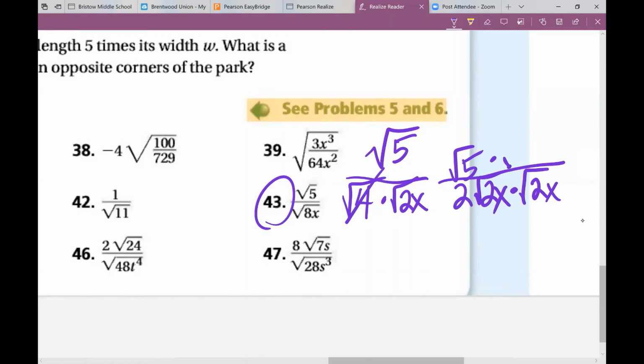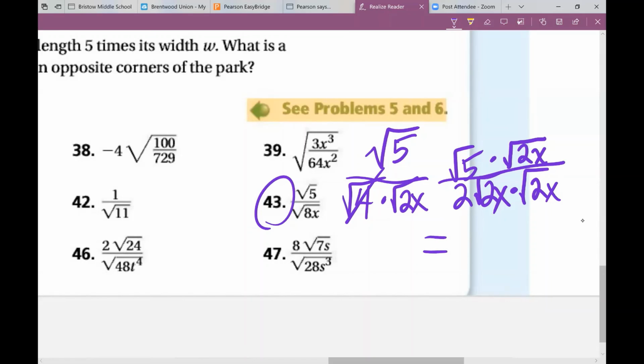And you should know by now in math, if you do something one place, you got to do it somewhere else. So if we had it in the denominator, I now need to put it in the numerator to balance my problem out. I'm not allowed to change the problem, and I changed it by putting a radical 2x. So to balance it out, I put it on the top as well. So let's do our final cleanup.